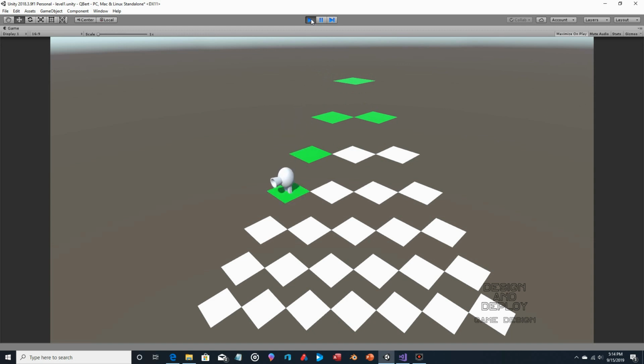All right. Yep, so they're changing. Now, he's landed on this one and this one. So if the code works, I should now be able to hop on these and they will change. So we're going to go up 1 and then down 1.